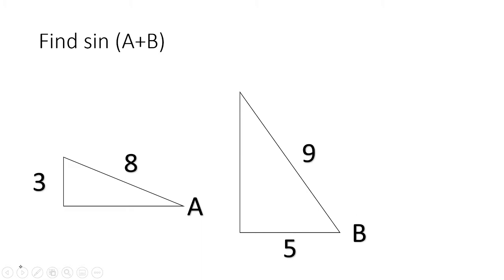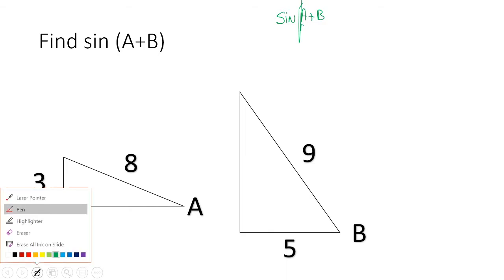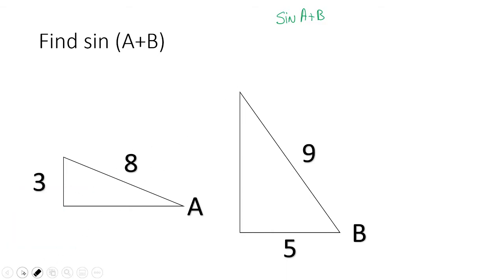Let's move forward. So here it says, find the sine of A plus B. Again, I'm going to refer to that little card that I have in front of me in order to find the formula that I need. I know the card says X and Y. I'm just going to change it to A and B because this particular question uses A and B, so I'm just going to replace every X with an A and every Y with a B.